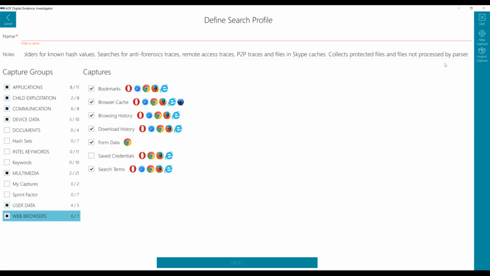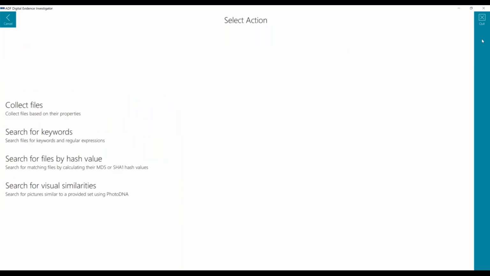That's going to run. Now I want to add my own stuff. When you learn how to do this, we have a lot of how-to videos, we have our user guide, and we have our support team. If you have any questions, you come to us. If you want to say, hey, how did I add hash values? I forgot how to do that. We have a how-to video for that. So I want to add some hash values.